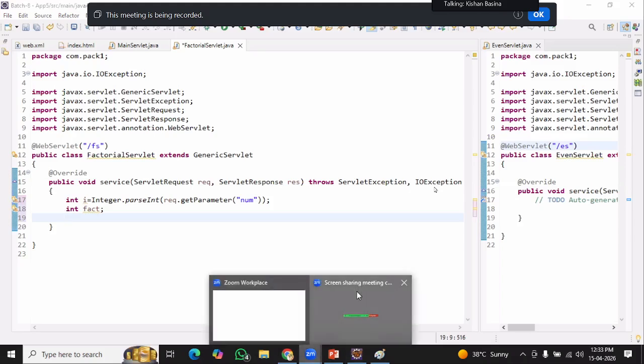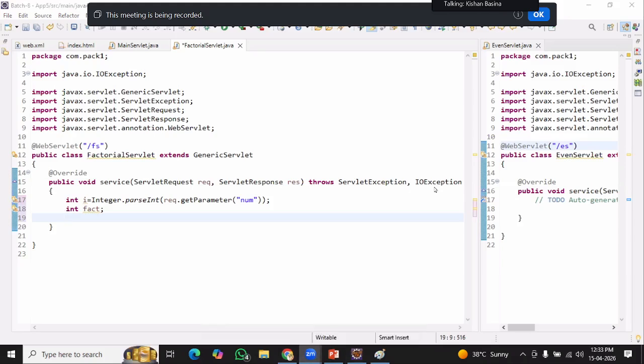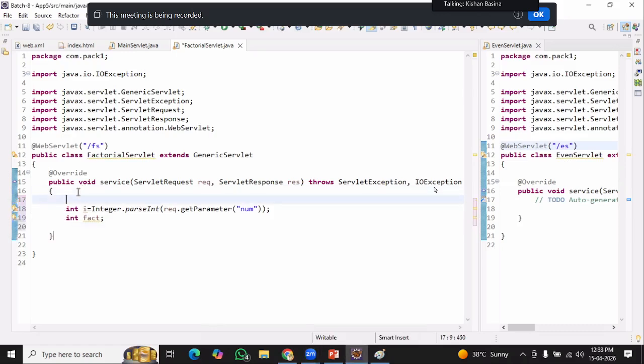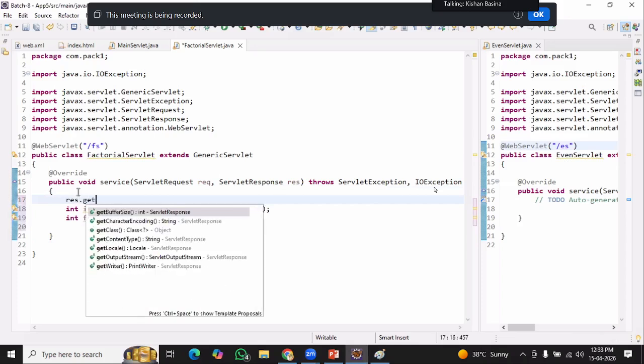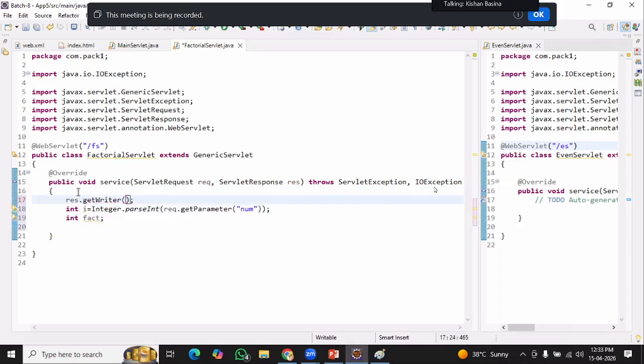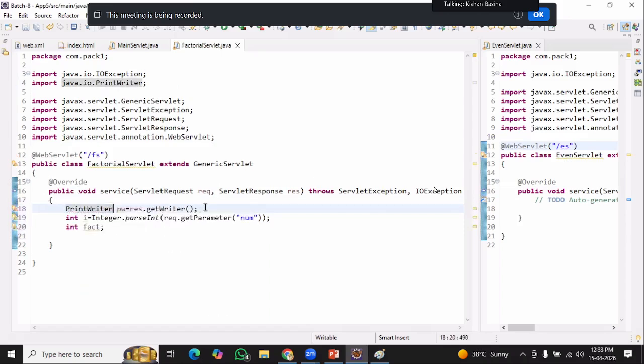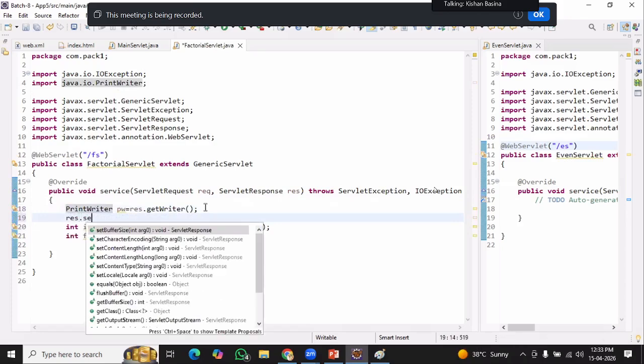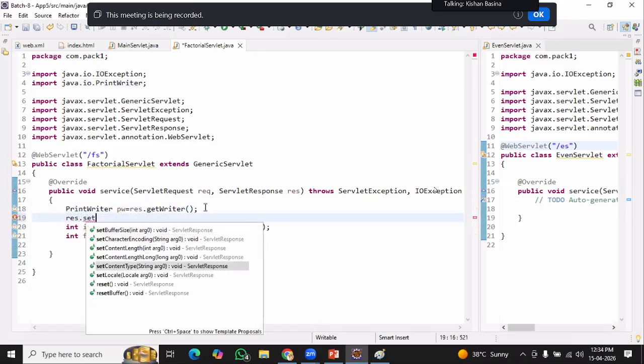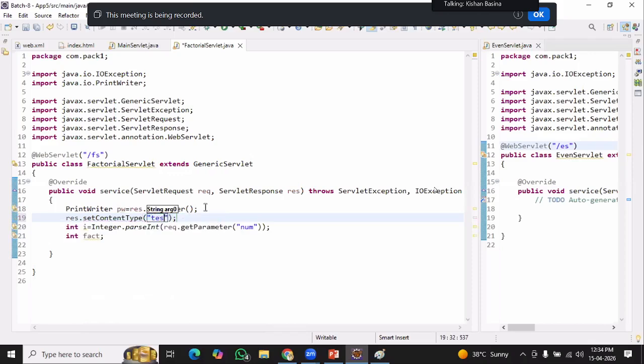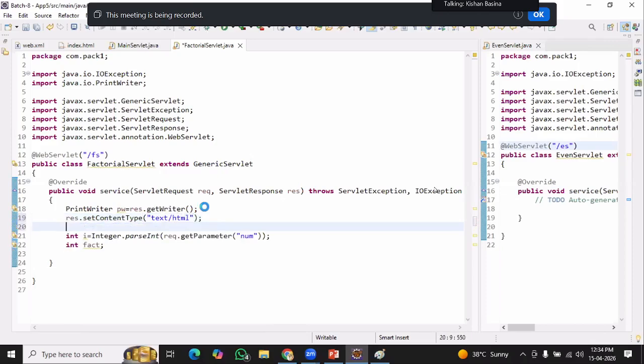And here, let us use the PrintWriter class also. response.getWriter(), and its return type is PrintWriter, so PrintWriter pw equals that, and response.setContentType, what is that? text/html. Now I just need to get the factorial.